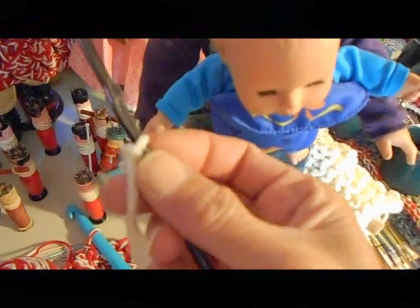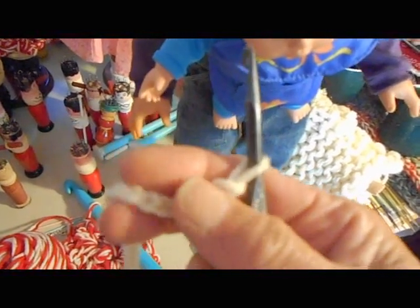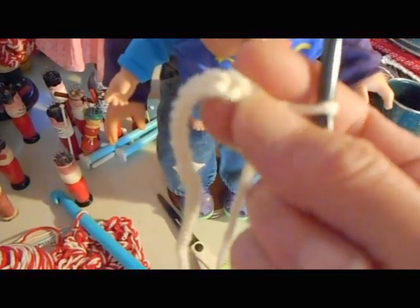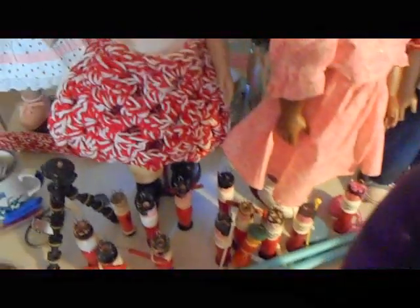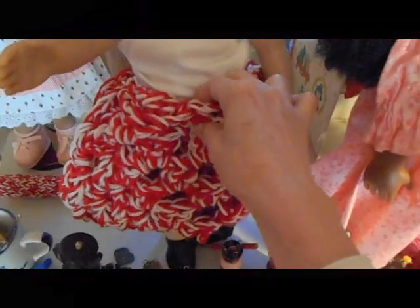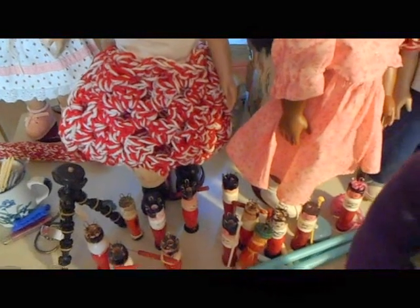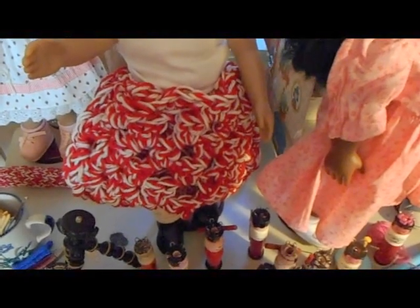Now the cord I made with a size G crochet hook and a single strand of worsted weight yarn. I just kept chaining until I had a cord about 18 to 24 inches long. So each of the dolls, in this case, has a 12-inch crocheted square folded in different ways, and that chained crochet cord either holding it as an apron or a shawl, and then of course if you take it off of them, it's their blanket. So that's 3 ways to use one item.